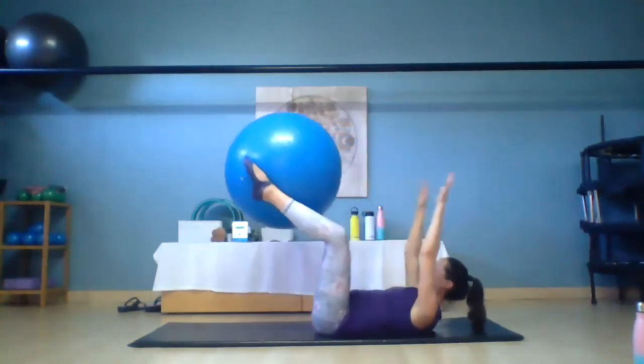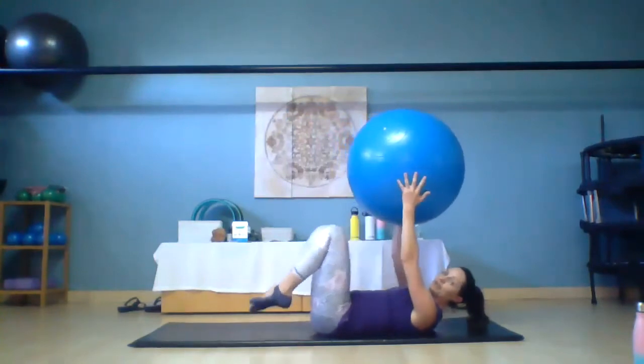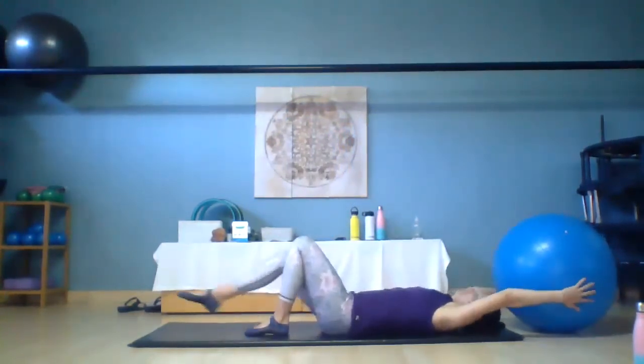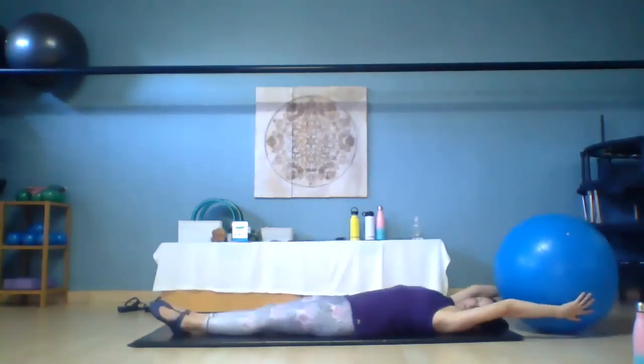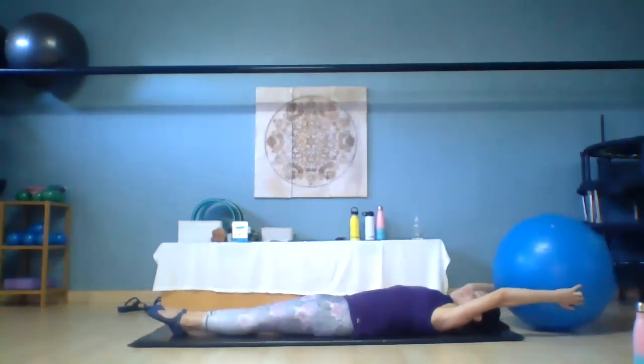Exhale, return. Last one. We straighten. Return. Grab the ball. You can place the legs down. Reaching the arms back. And then you can straighten your legs. Okay. We squeeze our legs together. We point into the feet.